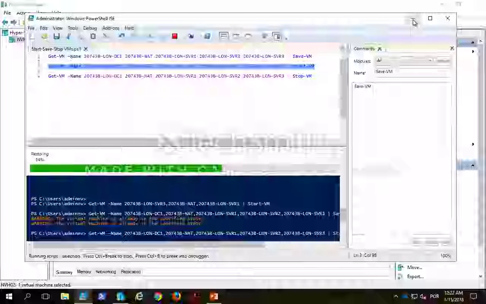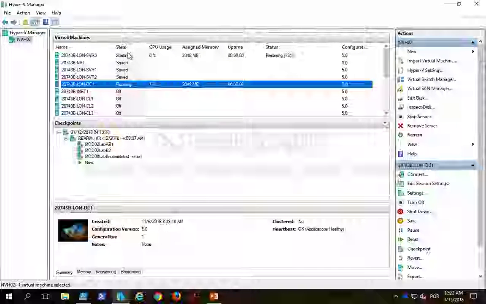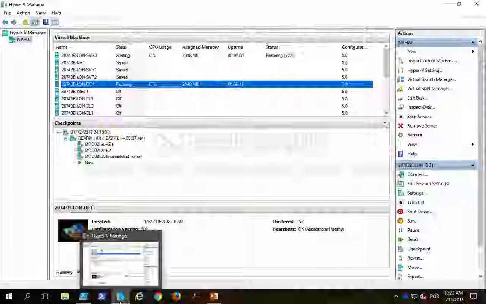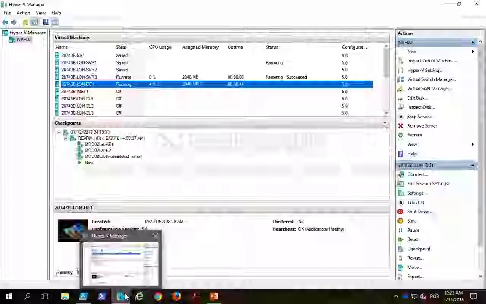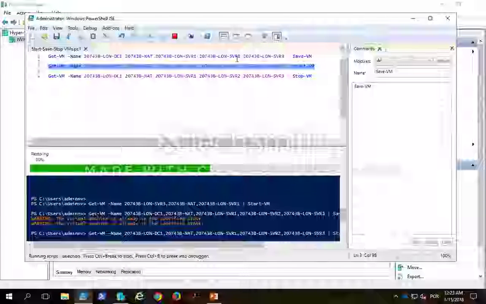You could also boot them up from the manager, but as we have 5 different machines to boot up, it's quite easier to do it with PowerShell.